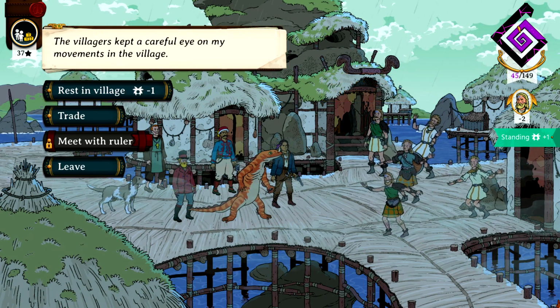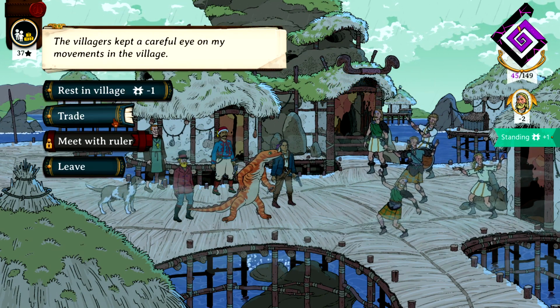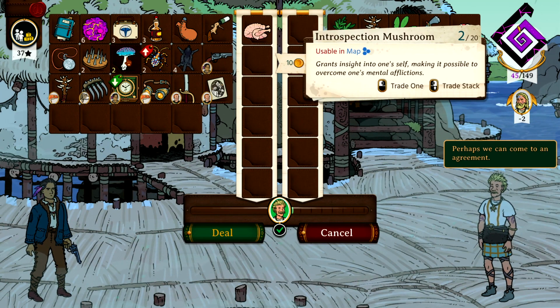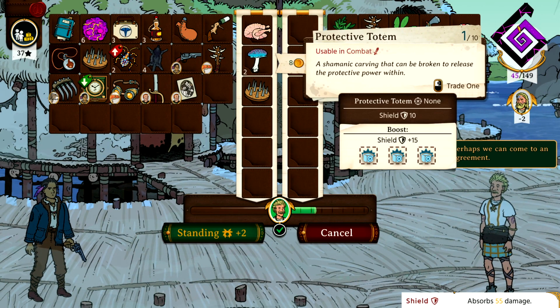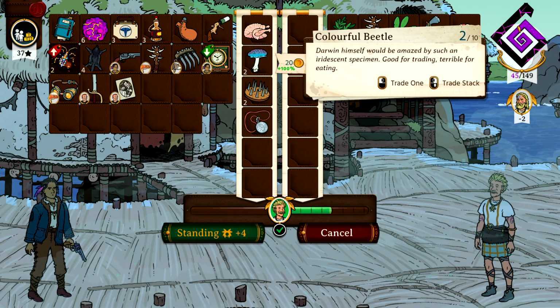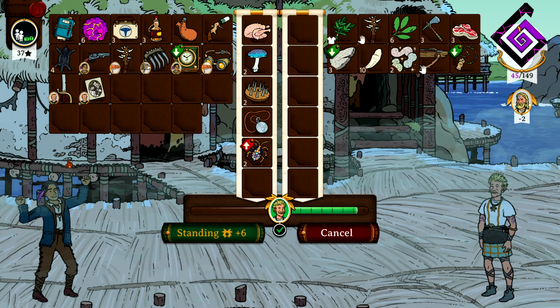How very pleasant. Okay, well, let's trade. You can have the chicken. You can have the introspect mushrooms. You can have the booby traps. Protective totems. Colourful beetles. What do you got?